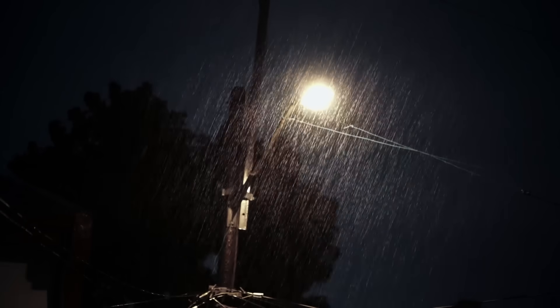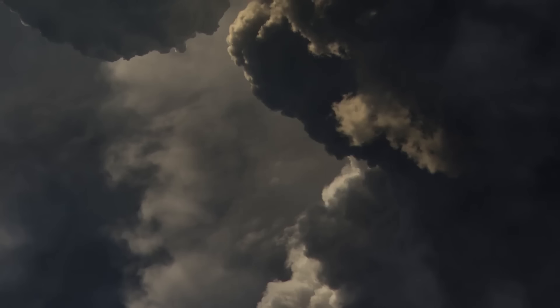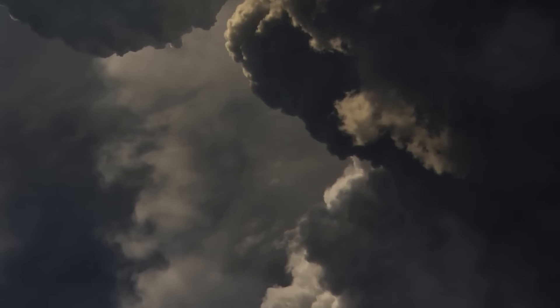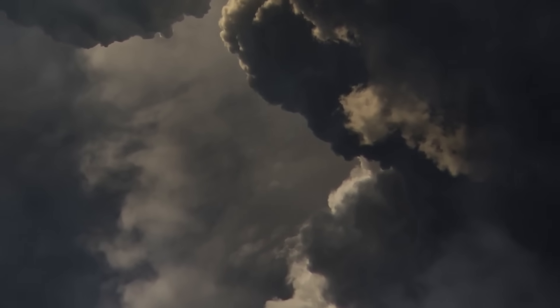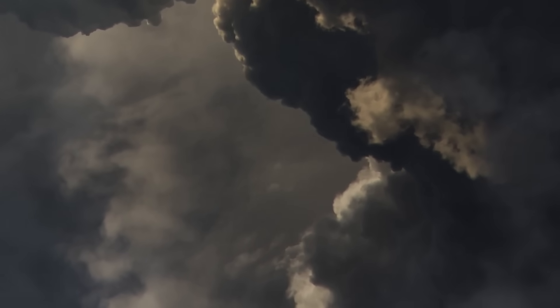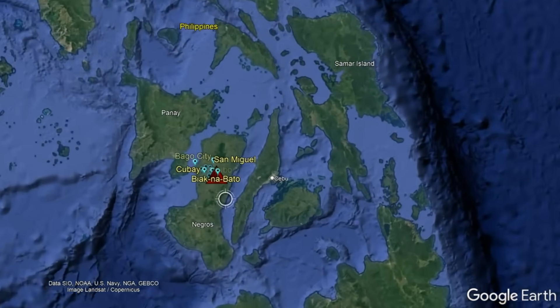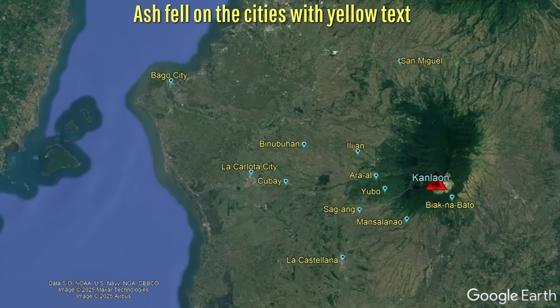This confusion between sources likely is owed to the fact that a rainstorm was ongoing at the time, meaning either the cloud height of the storm could have been confused for the eruption plume by automatic sensors, or that an updraft propelled some ash further upwards than the rest of the plume. Based on the limited amount of ash which fell on select areas, I tend to lean towards the lesser figure.